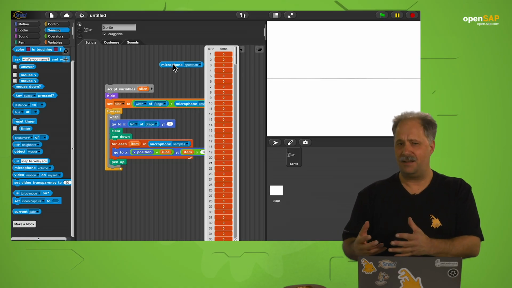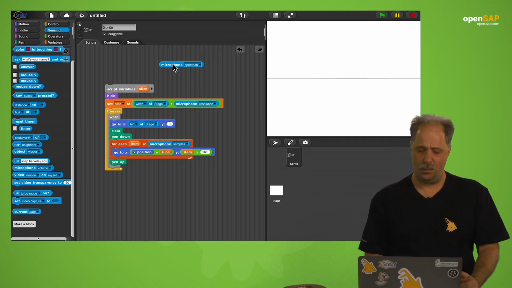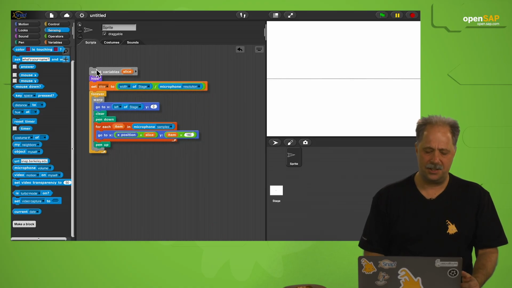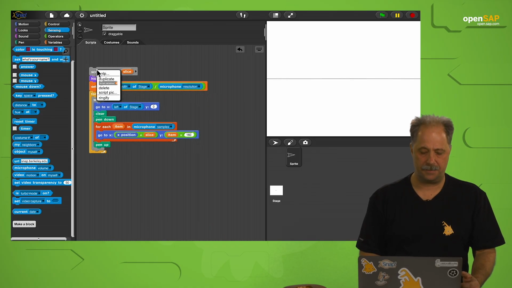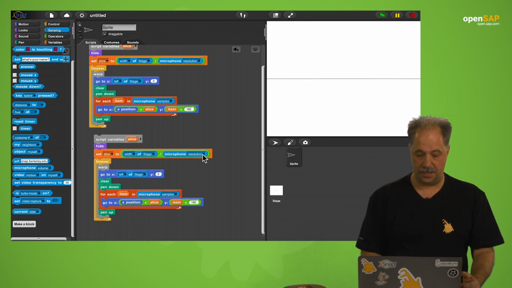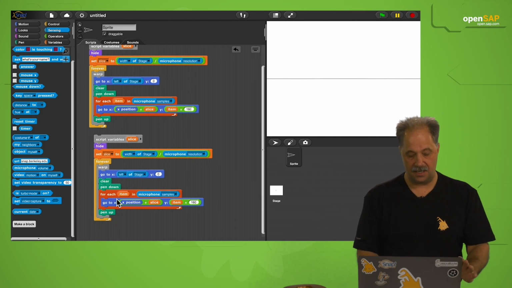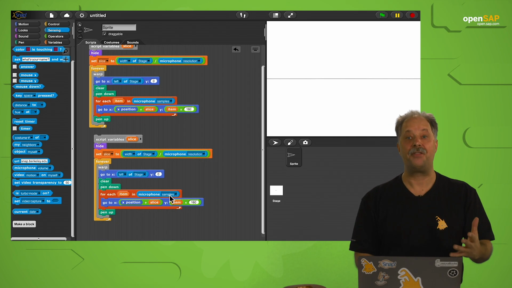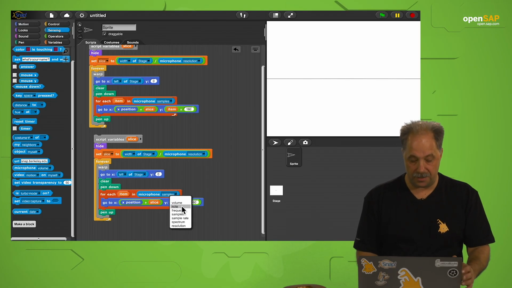Now, since it's the same length of the list, we can almost use the same script to look at these spectrums. So I'm going to duplicate this script, and I'm going to leave everything as it is, but I'm going to enumerate not the samples, but the spectrum.